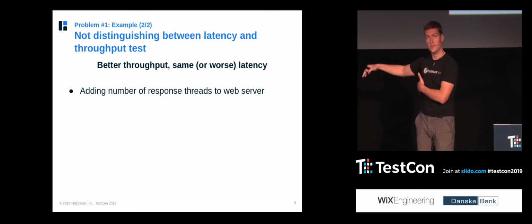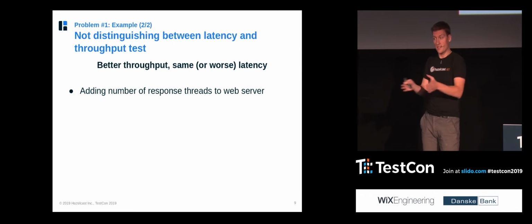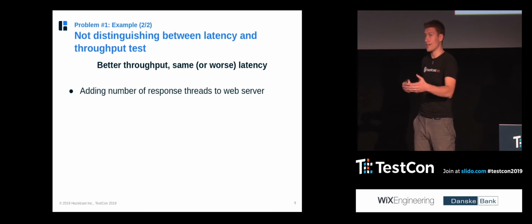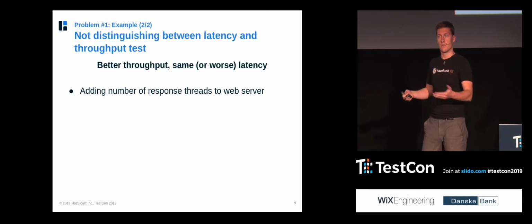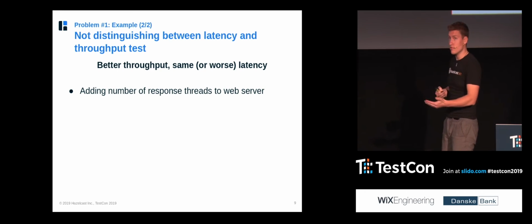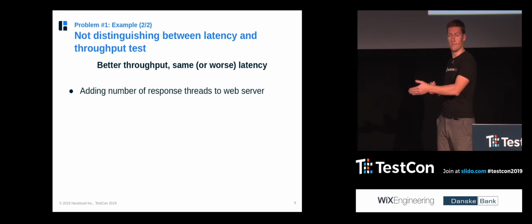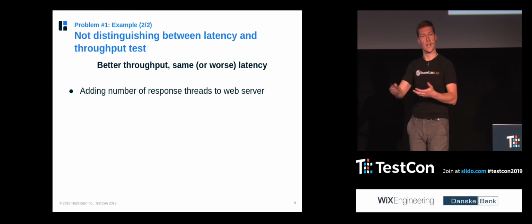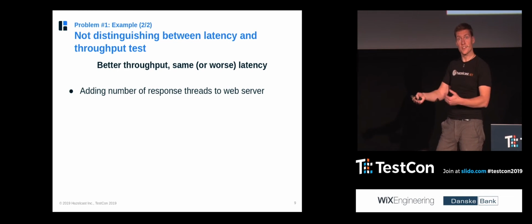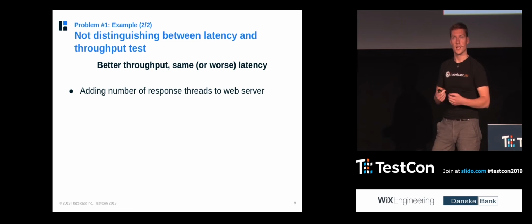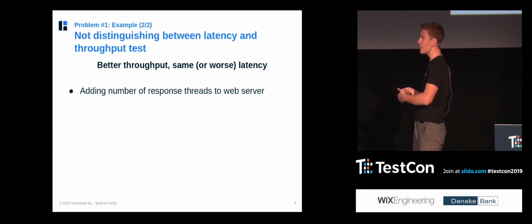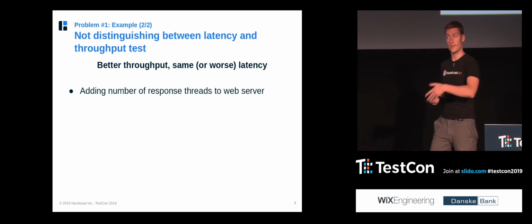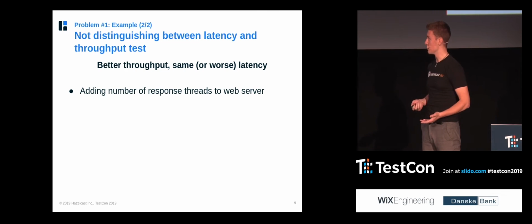If I take 10 response threads, I will process 10 in parallel, so improving throughput theoretically by 10 times, but the latency will not be improved, or it will actually be worse, probably, because you're putting more load on the system, so it will not have the resources. So it will actually go the other way around. It will not be intuitive that the lower the latency, the bigger the throughput. The intuition doesn't hold anymore.